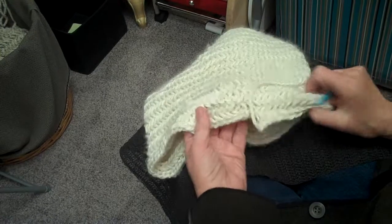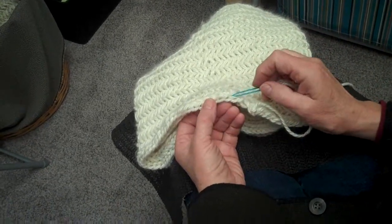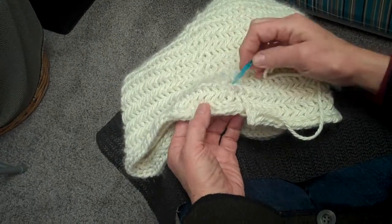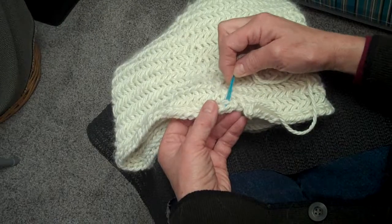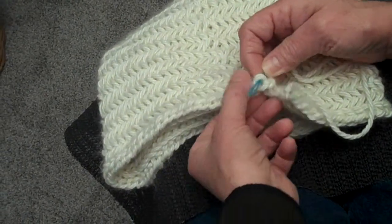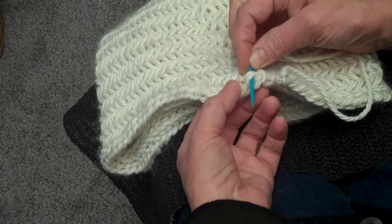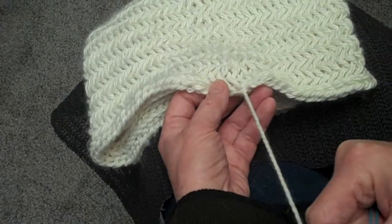yarn needle. And you want to go where the V's are here, not here. So you can see this line of V's, and you want to go from front to back underneath that V. And you want to go under both sides of it. Make sure you're not splitting the ply. Make sure you're going under both legs of the stitch. And bring the yarn through.